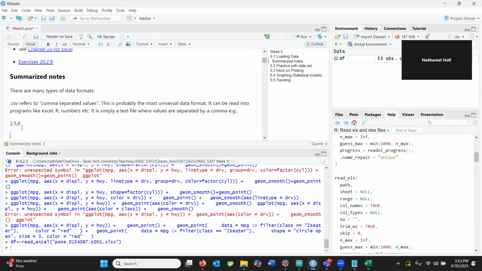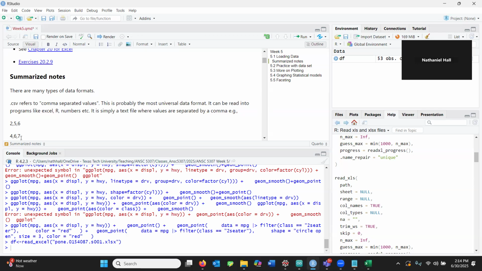And then you have multiple lines. So I could add 4, 6, 7. This would basically be a 2 by 3 table, that is 2 rows and 3 columns, where 2, 4 is the first column, 5, 6 is the second column, 6, 7 is the third column. So a very simple data format.